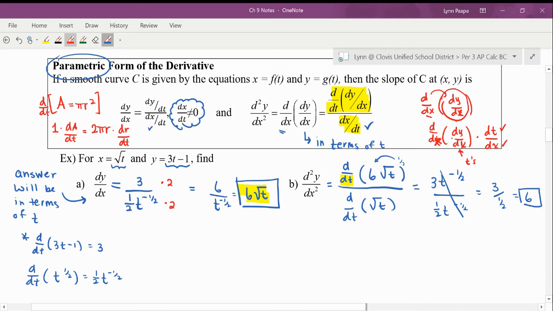So I'm taking the derivative of these t variables here, like the 2 pi r part. And then I have to state that I just took the derivative of t with respect to x. And so instead of multiplying by that dt dx, meaning I'd have to solve for t and create this equation, it's just quicker, easier, and more direct to divide by the derivative of x with respect to t. Okay, so that was just the why behind it.